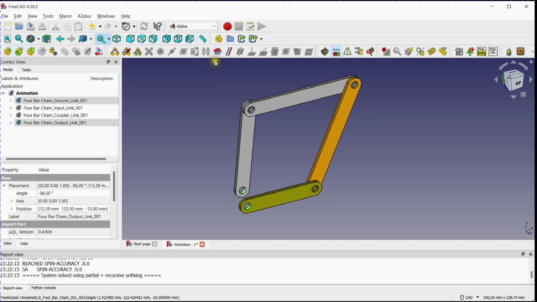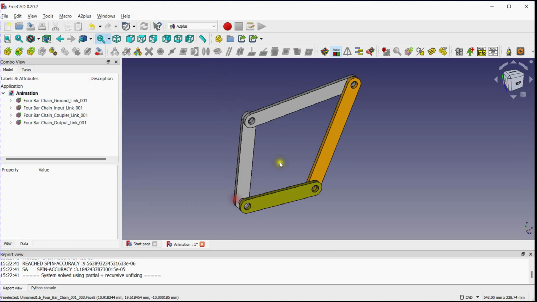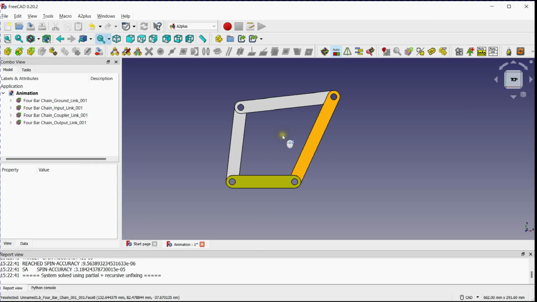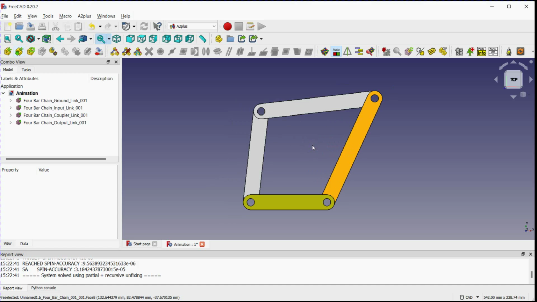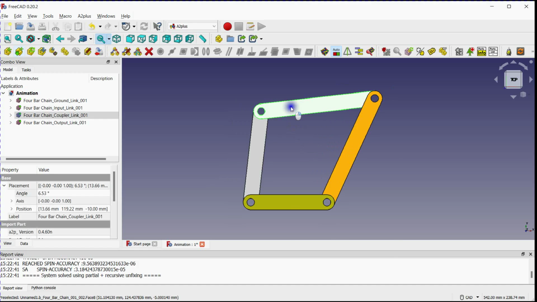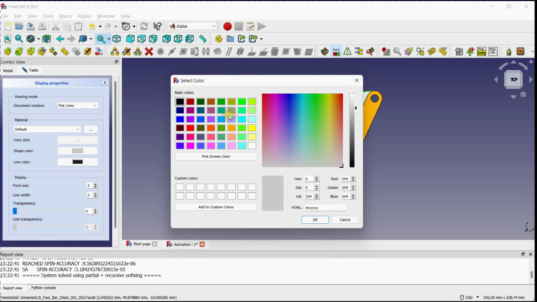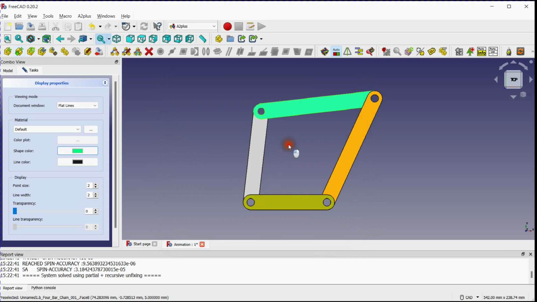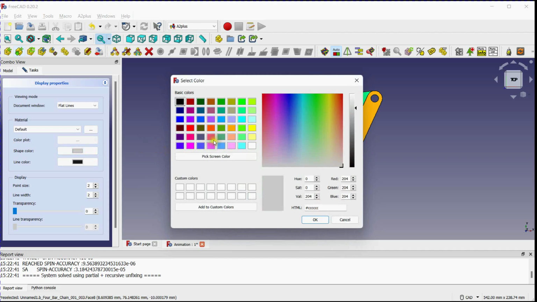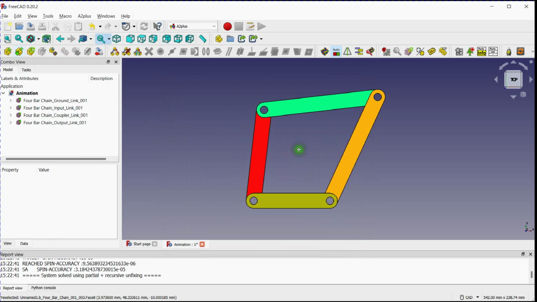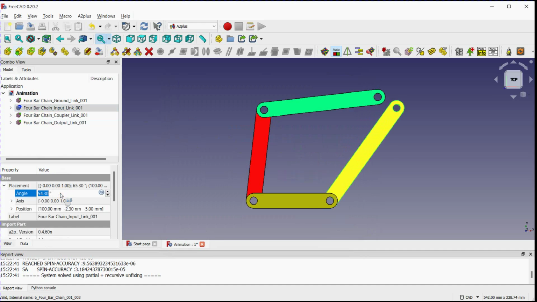You can select axis coincident constraint also. Change link color. Change angle.